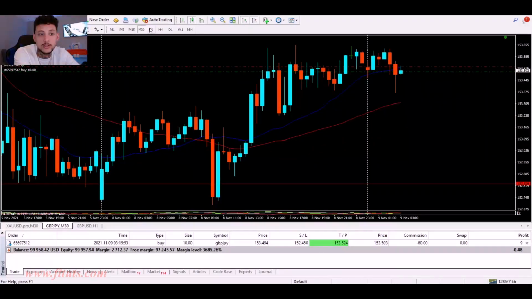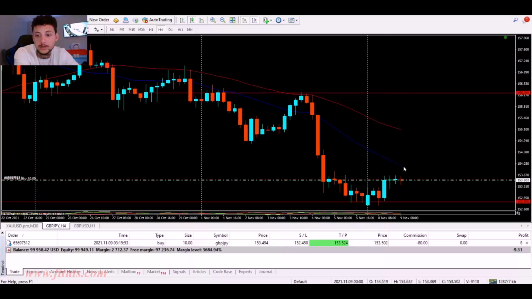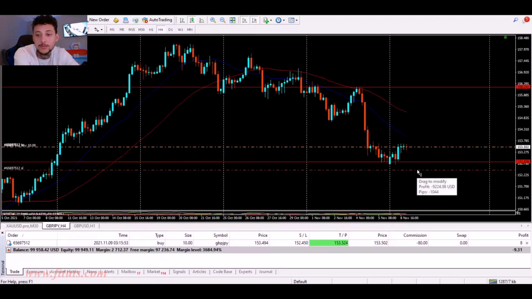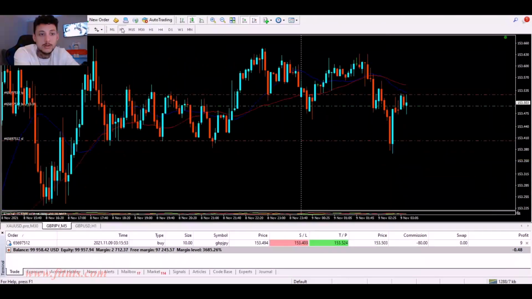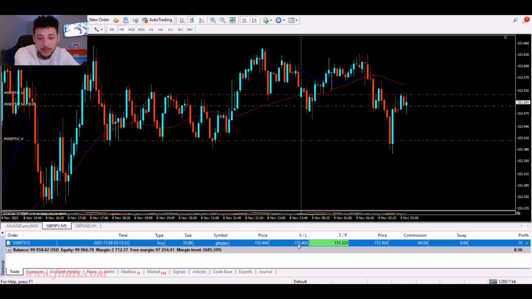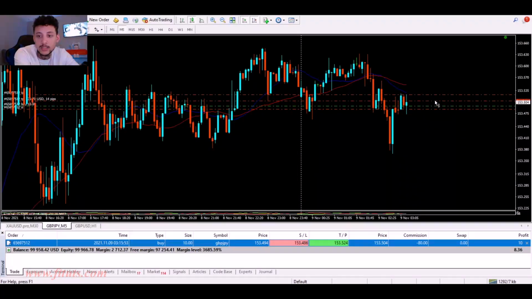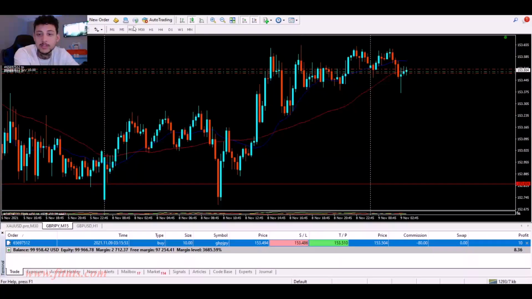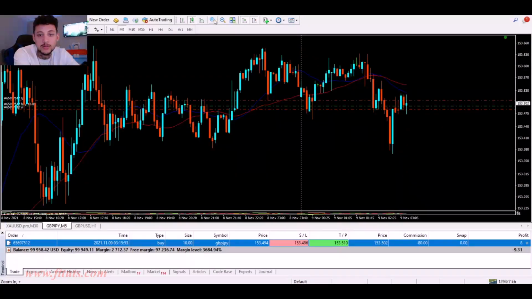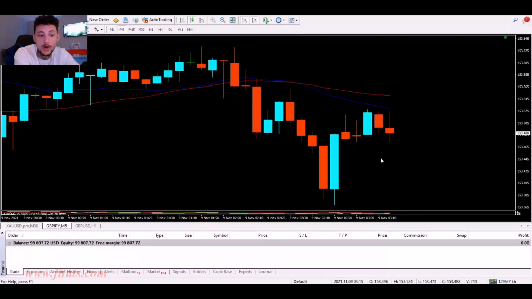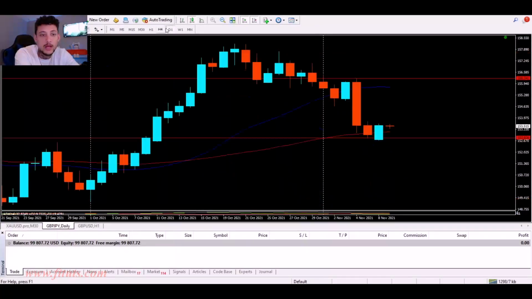Actually, you know what? Let's do this. Let's even move the stop loss there as well, just so you guys can see how this program actually works. Once price is close to your stop loss, it'll flash red. Once it's close to your take profit, it'll flash green. So let's see which one gets hit first, either my take profit or my stop loss. Basically, once price goes over it, we set these so it automatically closes your order, as you could see. It was as simple as that.